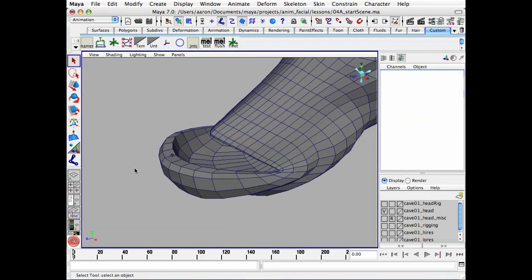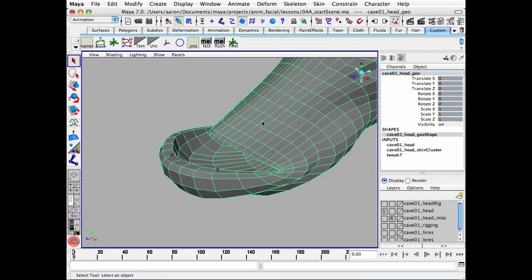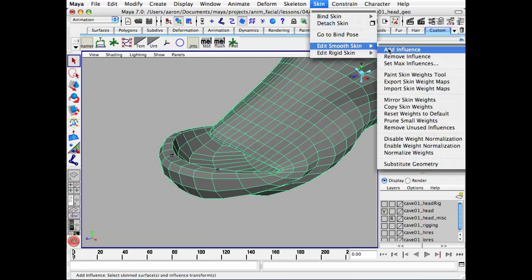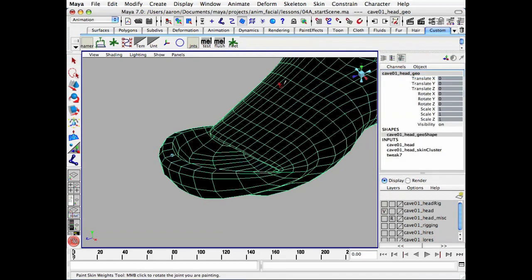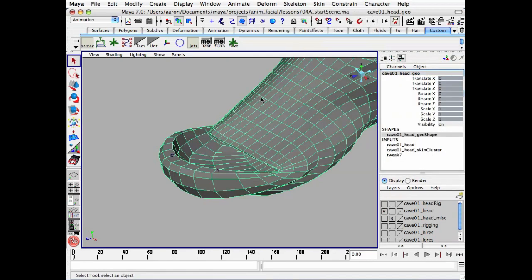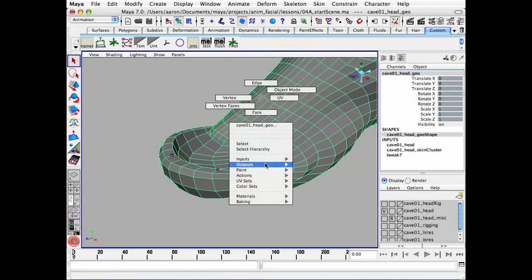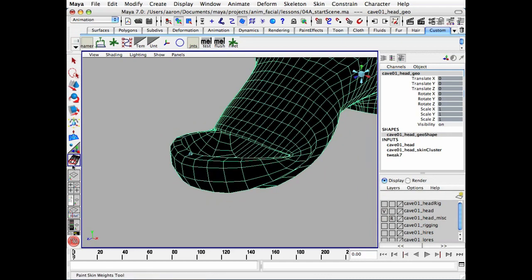Okay, so I'm going to quickly paint these weights here. Select the head mesh, and you can either choose Skin, Edit Smooth Skin, Paint Skin Weights tool in the option box, or you can right mouse click on the mesh, select Paint, Skin Cluster. In this case, we only have one skin cluster.